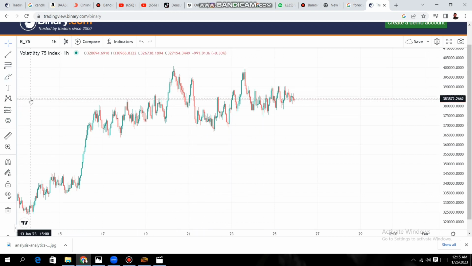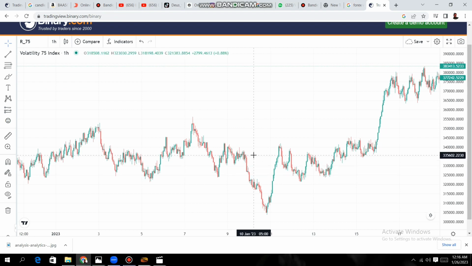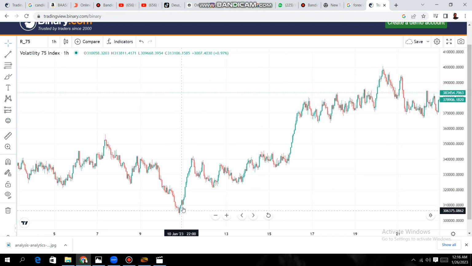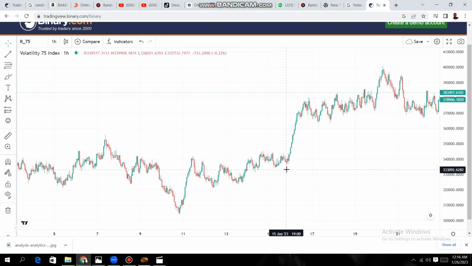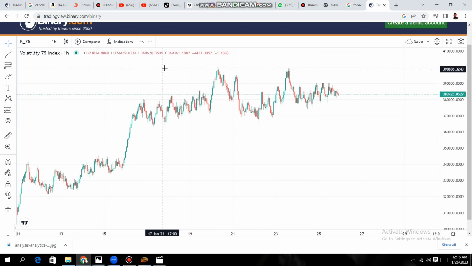We first look at how the market is moving, the formation of the market. It looks like it's going in an uptrend. It has been going in an uptrend. Price went up, consolidated, went up, made a new high, and continued. But at this point it's consolidated, because look, it's made two points at the highest, like a double top.